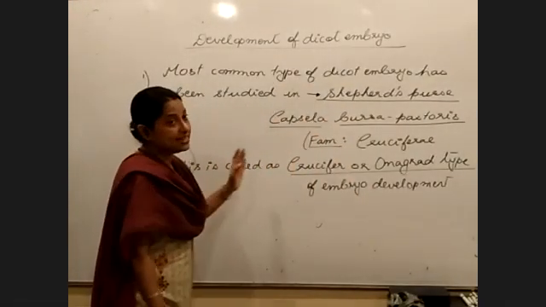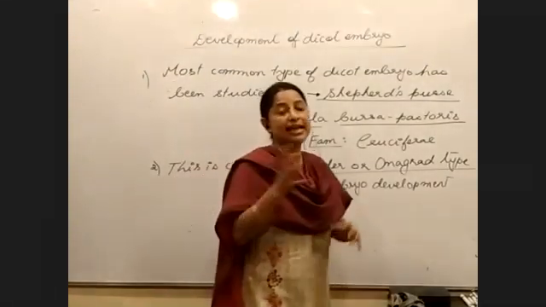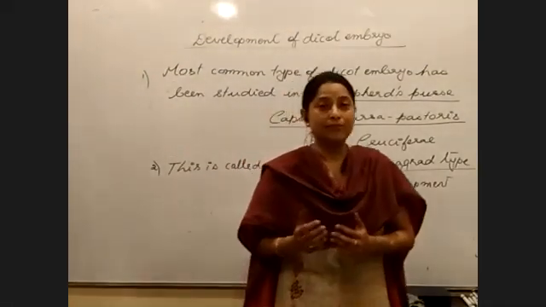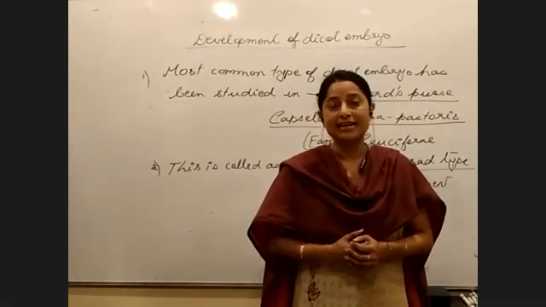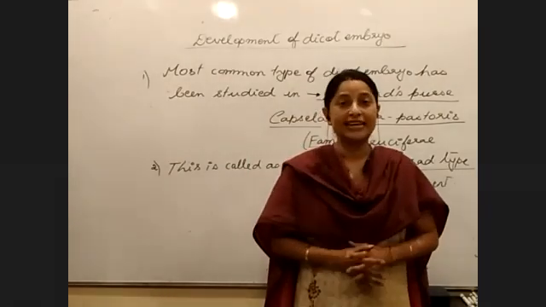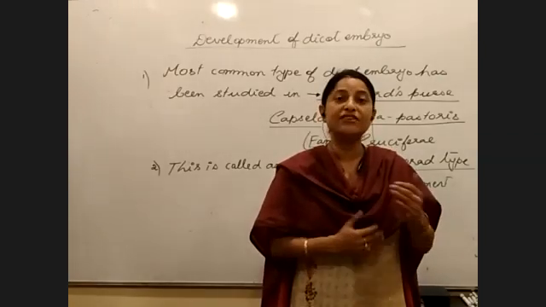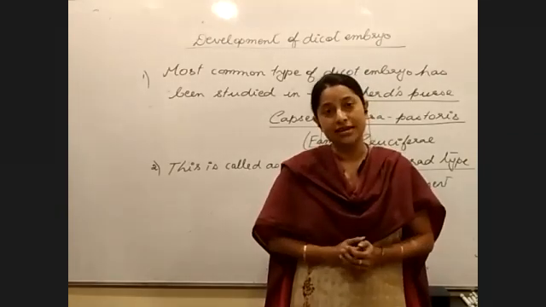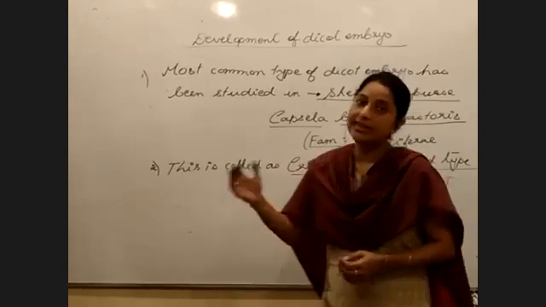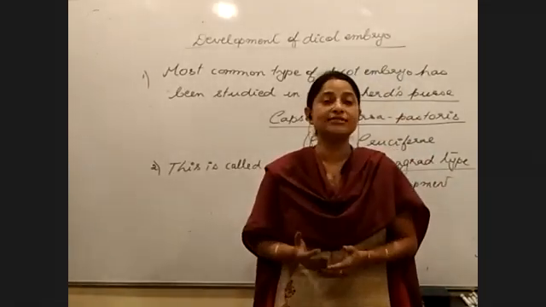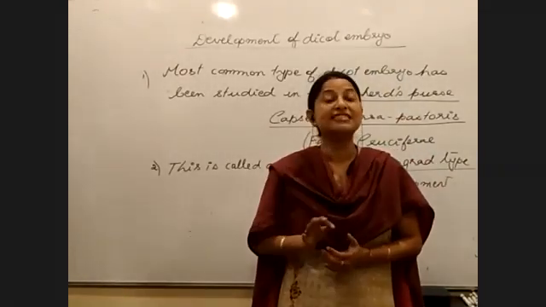Next, we have to see how, from a zygote, the entire embryo, the plumule and then the radicle, ultimately how all this development happens. Obviously it starts from a single cell, and the cell needs to get divided and redivided to form all those structures, right? So after writing this, the next part is something that we are going to study in the form of a diagram and not in sentences.